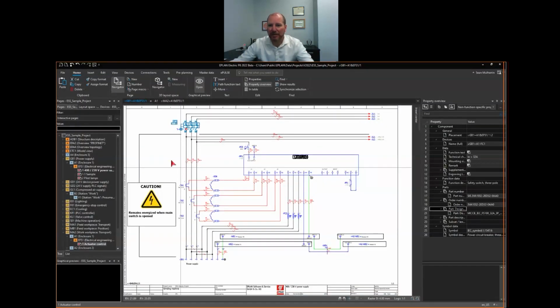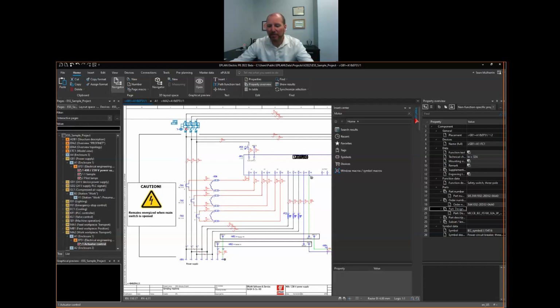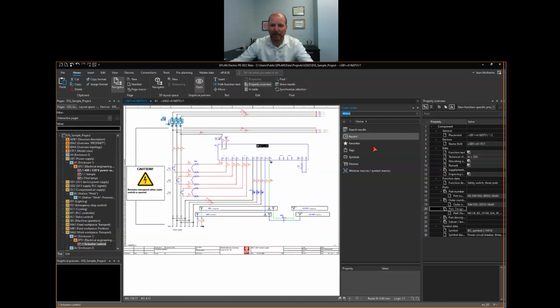The Insert Center is now here on the side of the graphical editor. You can have it either as a pullout or you can fix it and have it permanently available, depending on your preference. So you can see here you have a home button to get to the home. You can have a back button to go back multiple steps. And now let's, for example, search for motor. So I'm just going to type in the word motor and search the database for motor.